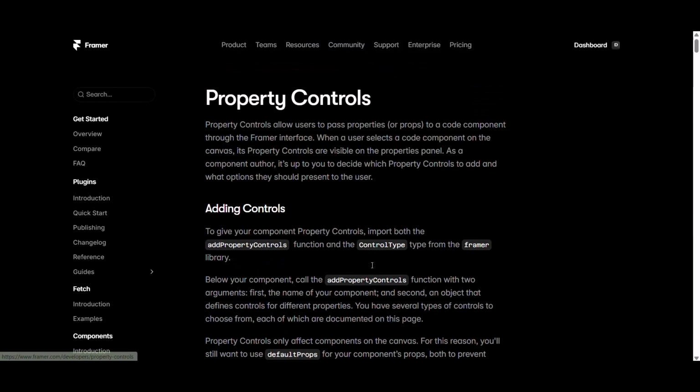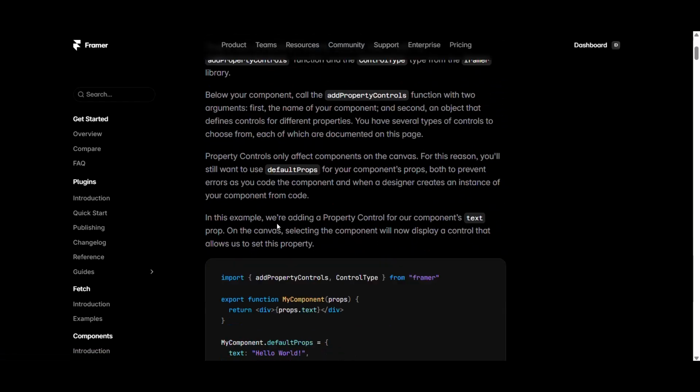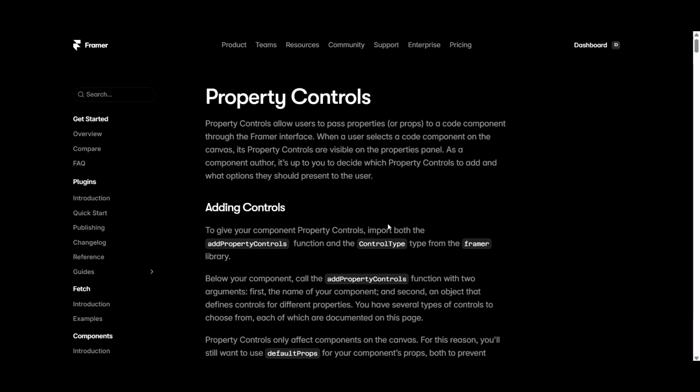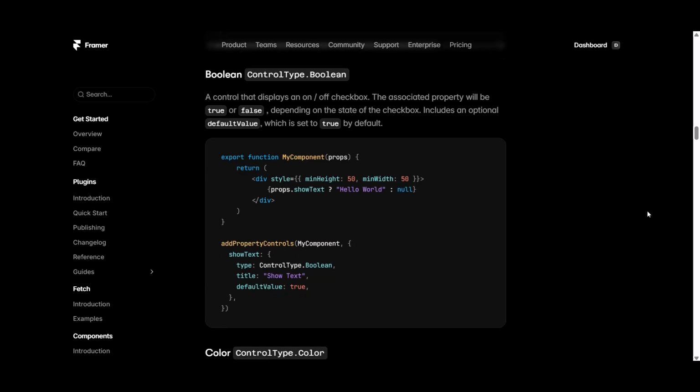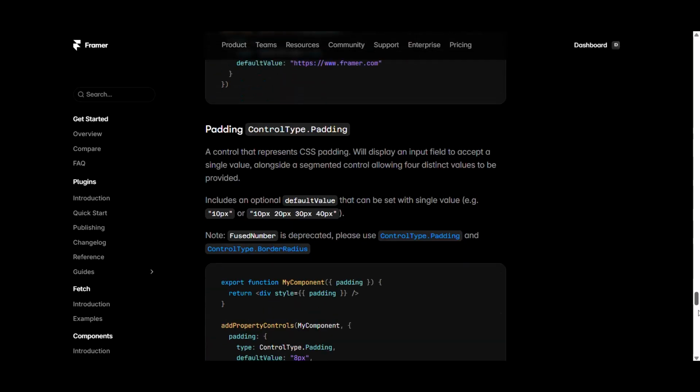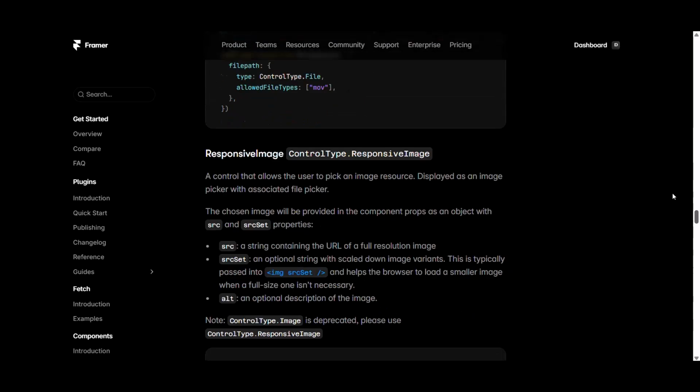Let's go to property controls. This is actually all the settings or properties that I could add to a component within Framer.